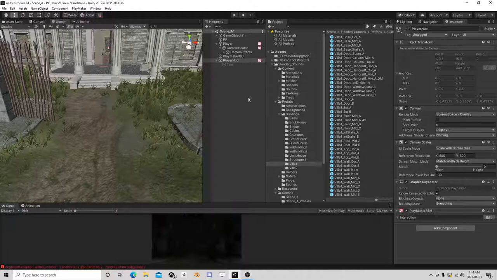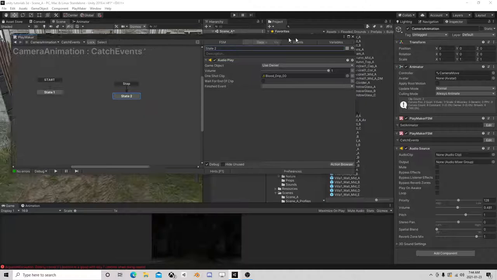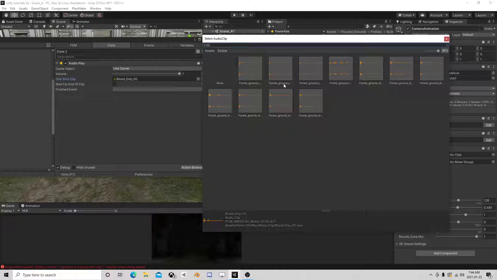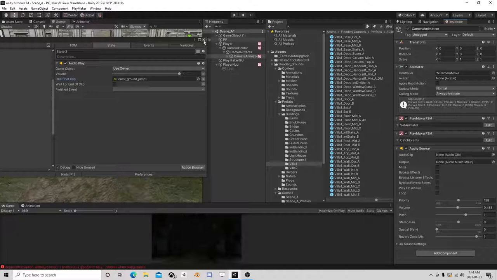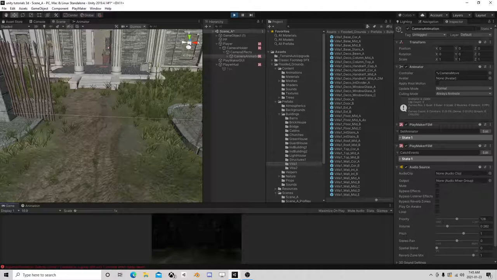Actually, since I'm at it, I'm going to change those footsteps now, because if I don't right now, I'm going to probably forget about it. So for now, I'm just going to put in a generic footstep. Sure. Let's bring that volume down a little more. See how that sounds. Should be a little better. Oh yeah, much better.